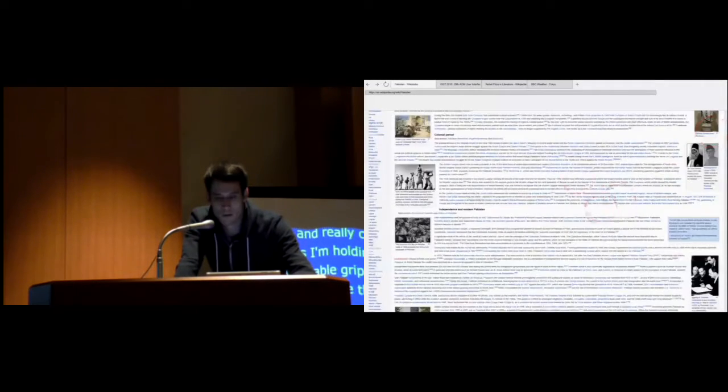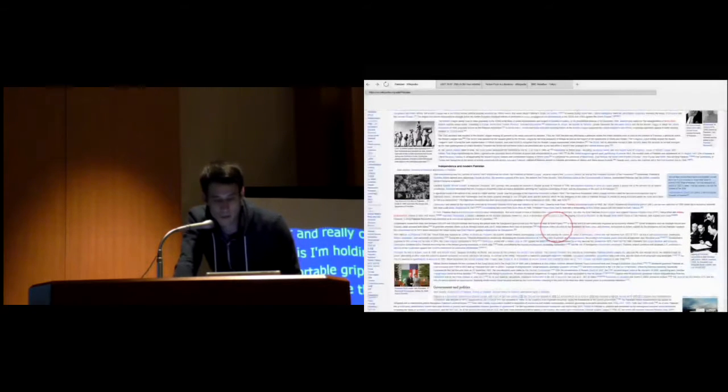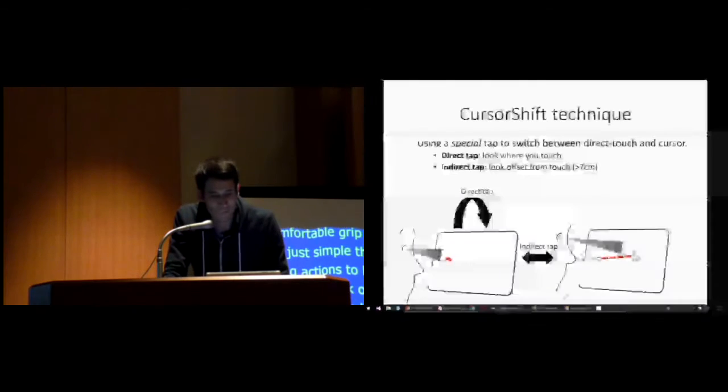This makes the browsing experience really easy with one hand on the tablet.